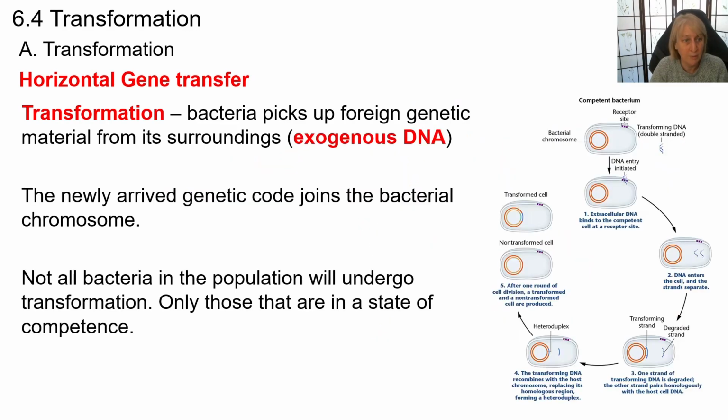What we now know happens here, just changing the picture, is that many bacteria have a protein on the outside of them. You see this receptor site here. It allows them to identify exogenous DNA, which is DNA from the surroundings. It's just DNA that's floating around in the soup. When it identifies this, it will initiate pulling the DNA that it just found into the bacterial cytosol. If that is an entire gene, as long as it has a promoter, the bacteria will then access it.